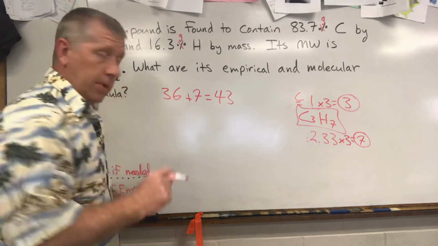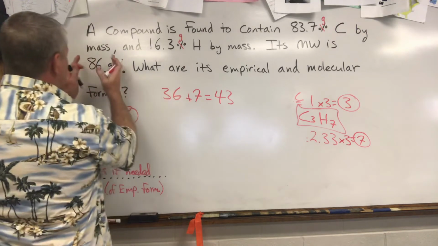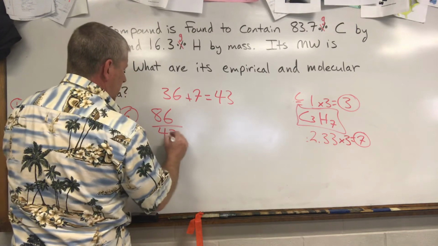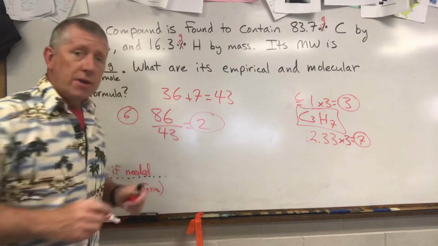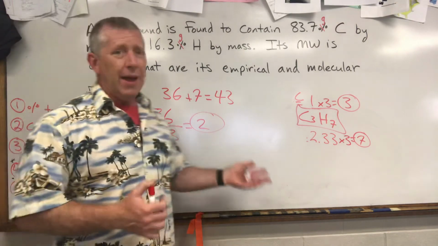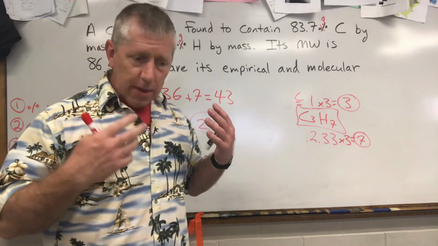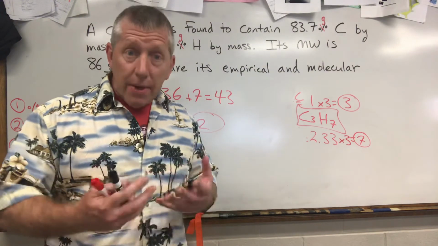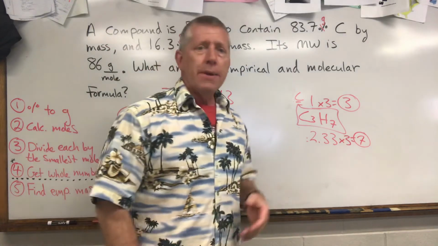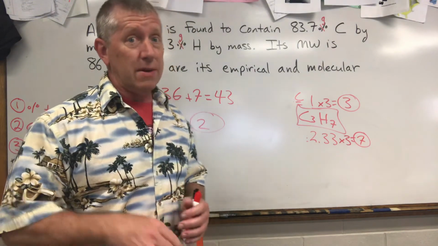Step 6, remember step 6? We're going to take the molecular mass, which was given in the problem, and divide it by the empirical mass, which we just calculated. Boom, gives me a nice multiplier of 2. It comes out to be exactly 2. If it was 2.08 and you go, that's 2.1, you know what, given the fact that errors are made in labs, and you always have some lab error, our brains would say it's supposed to be 2, yeah. They don't always come out to be exact, but in most of the problems I give you, they're going to be pretty darn close, if not exact.